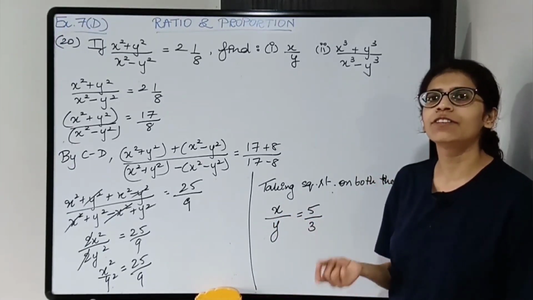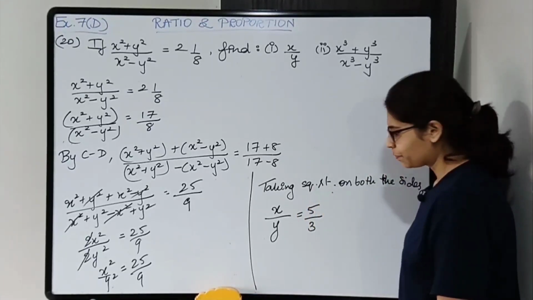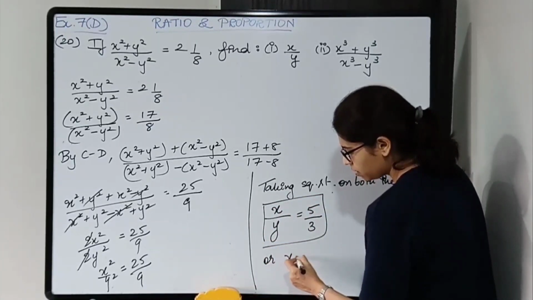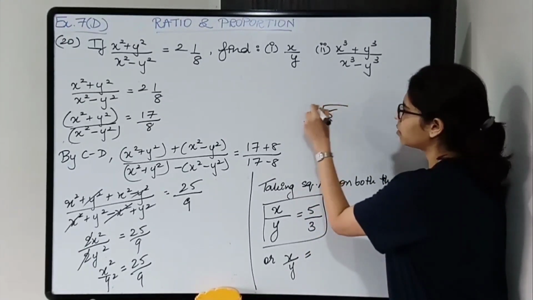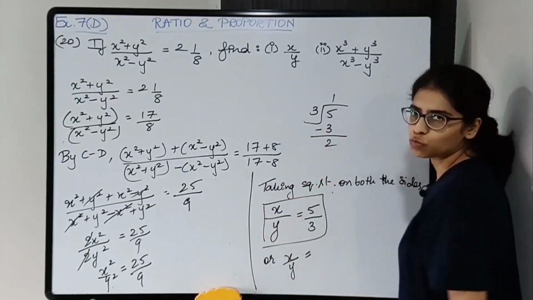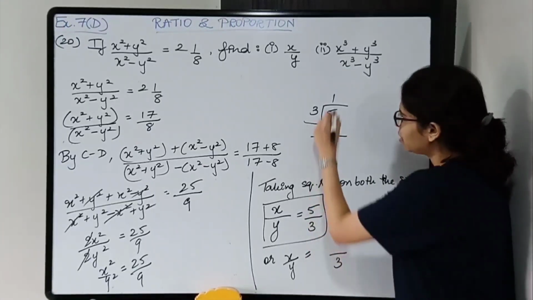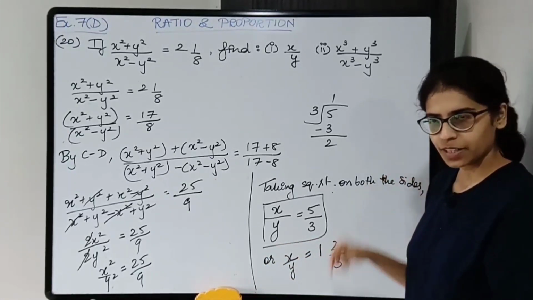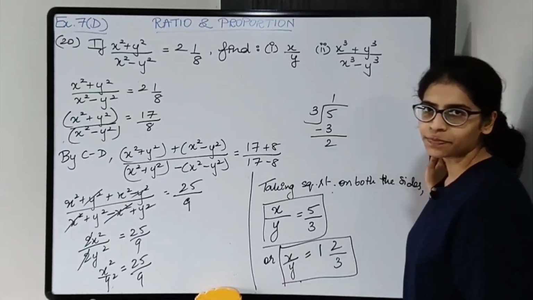In your textbook they have given in mixed fraction form. So let us express this in mixed fraction form. Okay, 5 upon 3. So you can write it like this or mixed fraction form. So you will divide 5 by 3. 3 ones are 3 and remainder is 2. Okay, so 3 will remain as it is, your 1 and remainder 2. Alright, so this is the answer.